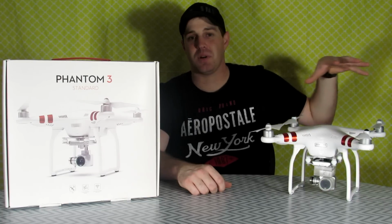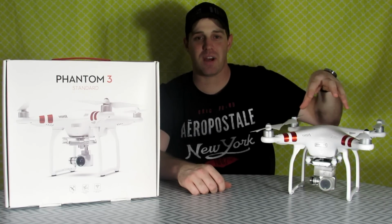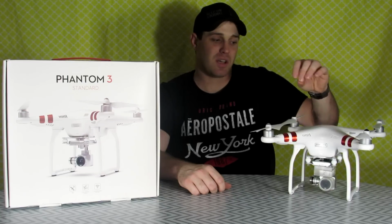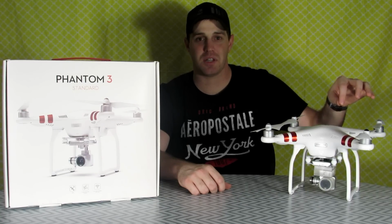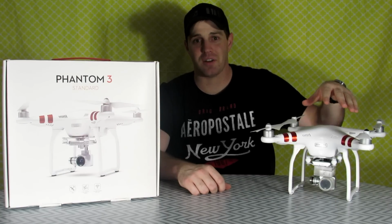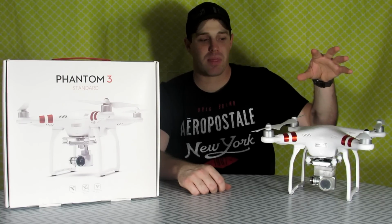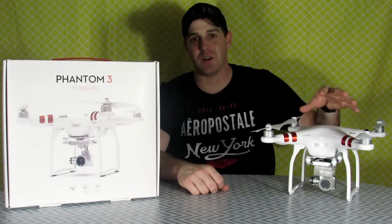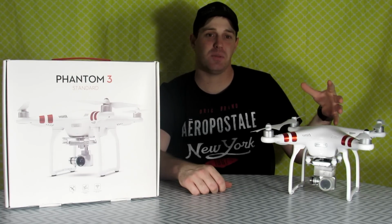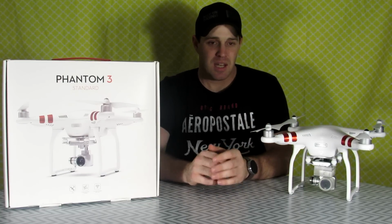Now, all three of these quads in this video today have to be registered with the FAA. They are all over that 0.55 pound mark. So they're all getting registered. They all have to have their UAS certification numbers on it. I've left mine off for the video. They'll go back on right after the video, but they all have to be certified. So keep in mind that you do fall under regulations when you fly any of these, a lot more stringent regulations than if you're flying a toy grade one that doesn't have to be registered with the FAA.